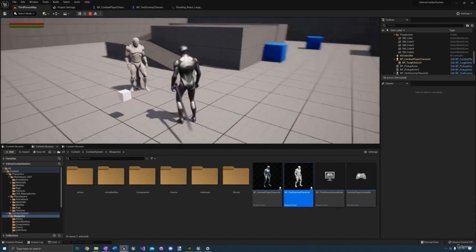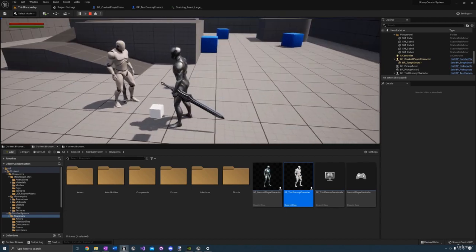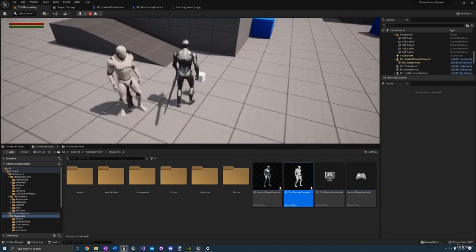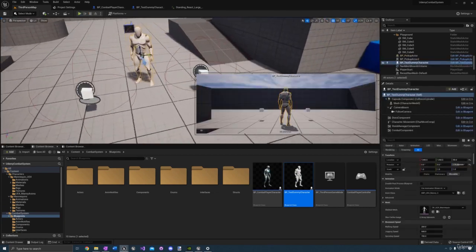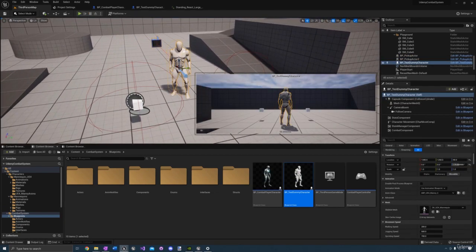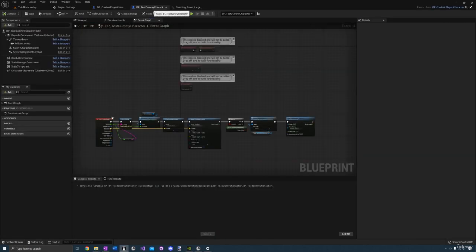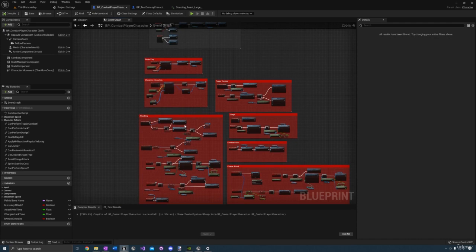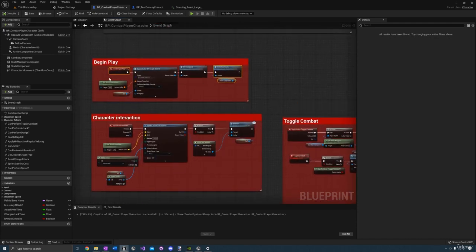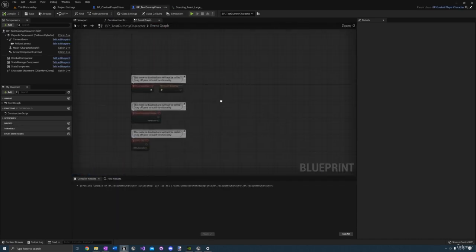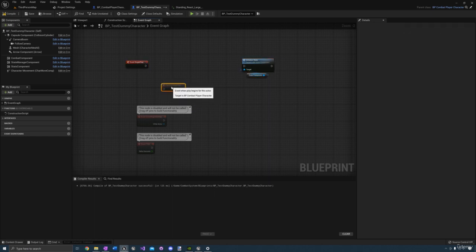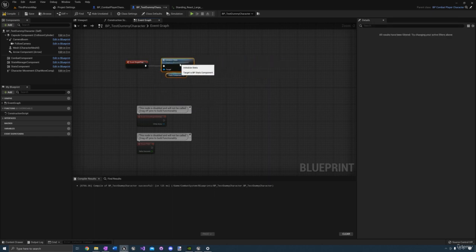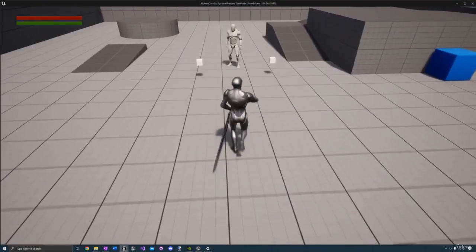As you can see, we're having a weird issue where his weapon is spawned in a weird location that looks a little painful. The reason that's happening is because he doesn't have the proper sockets added to his skeleton. If you wanted to, you could add the proper sockets to the skeleton. But what I'm going to do is copy everything except for the code that gives him the weapon, go back here, and override event begin play. Okay, and now he's not even holding a weapon.